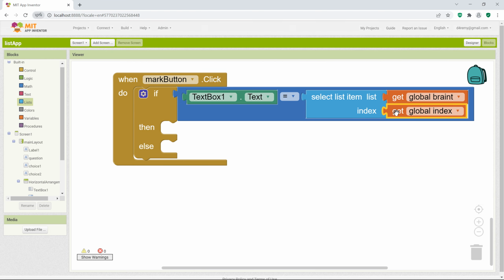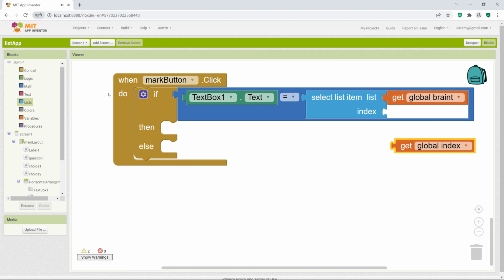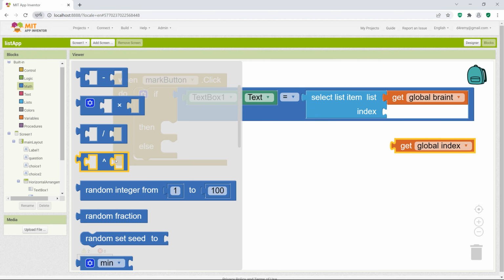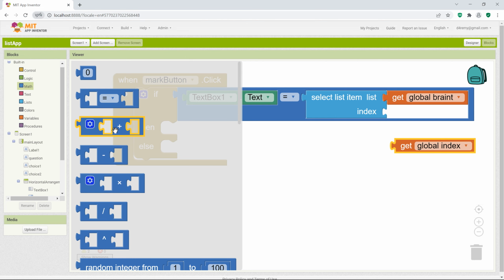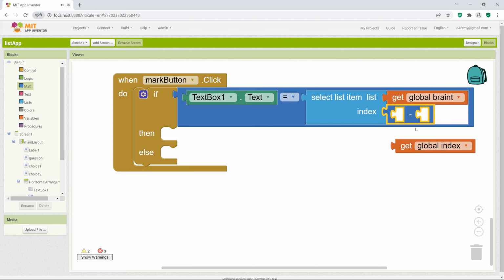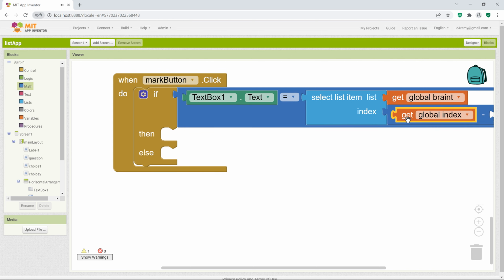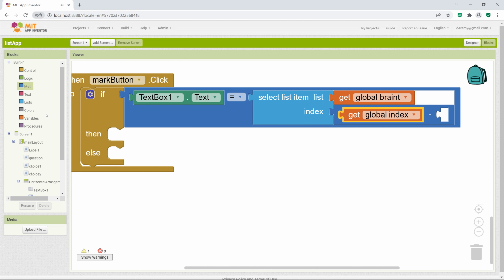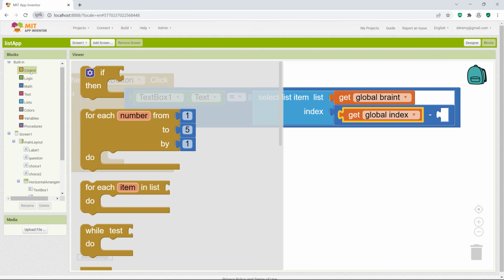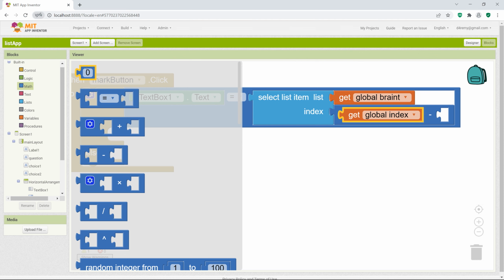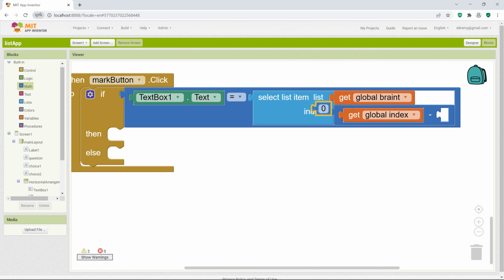So if that's the case, then this cannot assist us like that. We need to get math, but on the math, we need to get the minus, guys. So what we do is say get the index, and from the index, also minus 1. So we minus 1 because we added 2, one for the answer and another one for the question. Okay, let's say minus 1. We'll see. Sometimes it can work. If it will not work, that's fine.